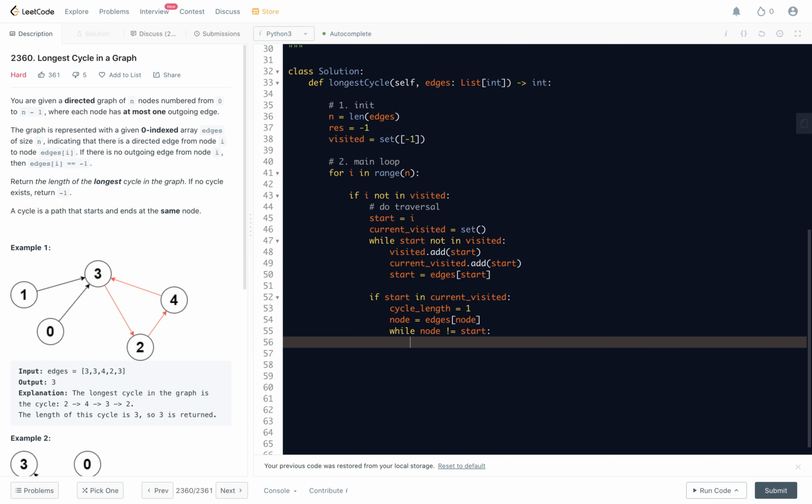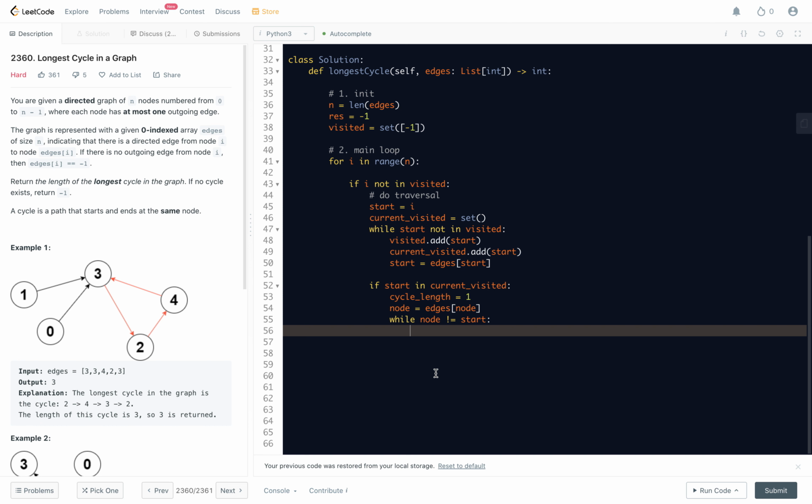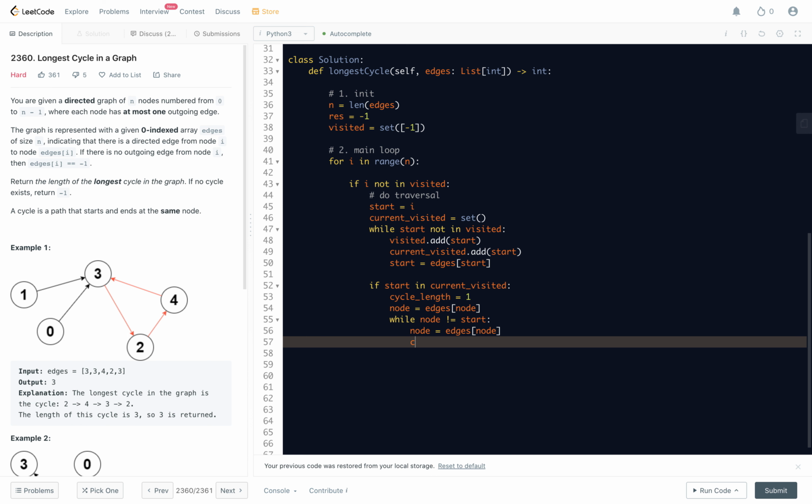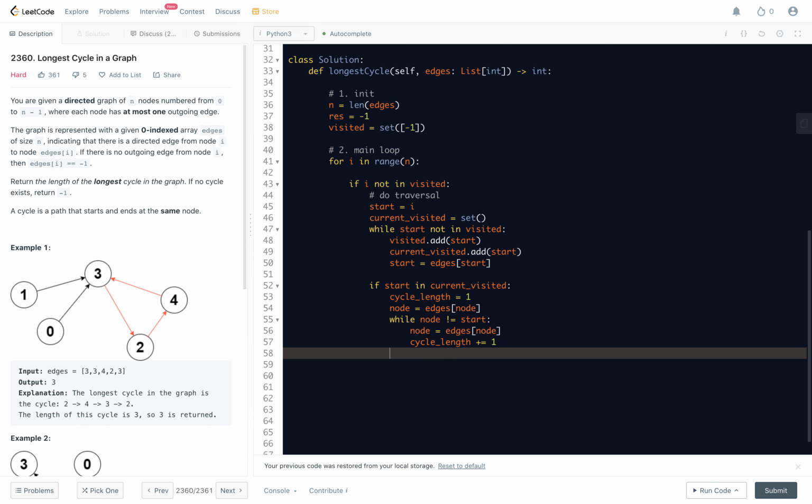While node does not equal the start, we're going to set the node to be edges[node], and then we're going to update the cycle length by 1. After we exit this while loop, we get the cycle length, and then we should update the result variable to be the maximum of the previous state and the current cycle length.